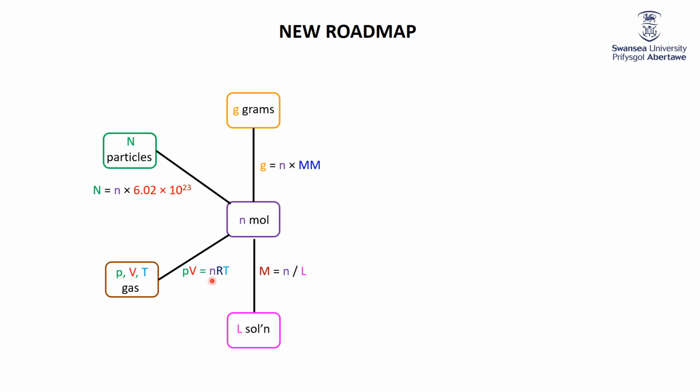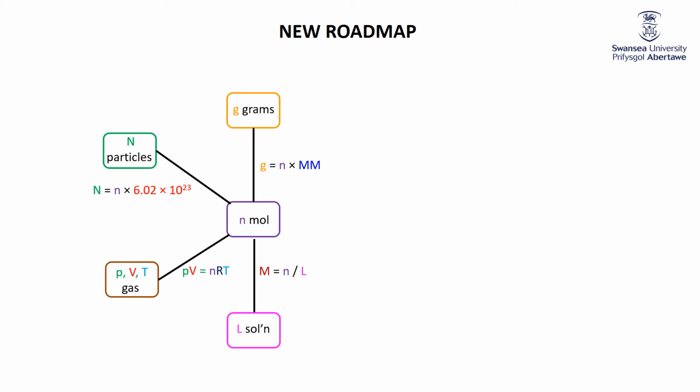the number of moles. So we ended last term with a way in which we could measure amounts of a substance, its grams, or the volume of a solution, or the volume, pressure, and temperature for a gas, relate that to moles, and from the moles go down to that atomic or molecular level, the number of particles.